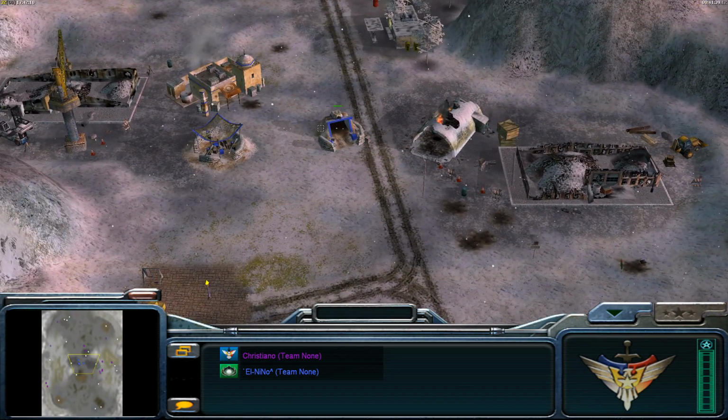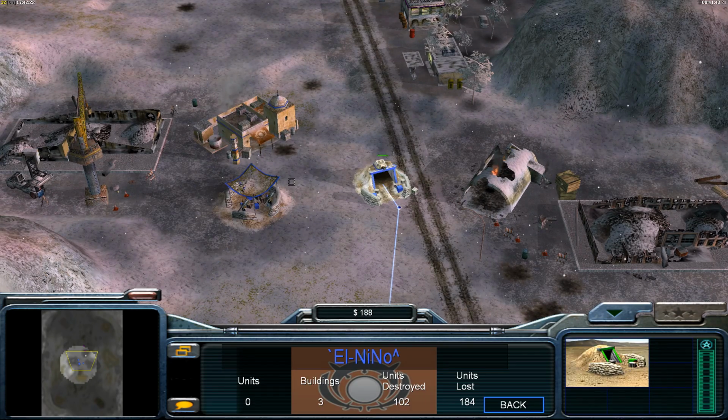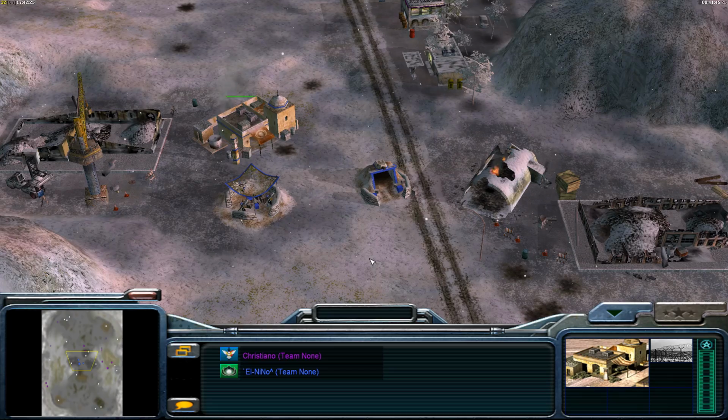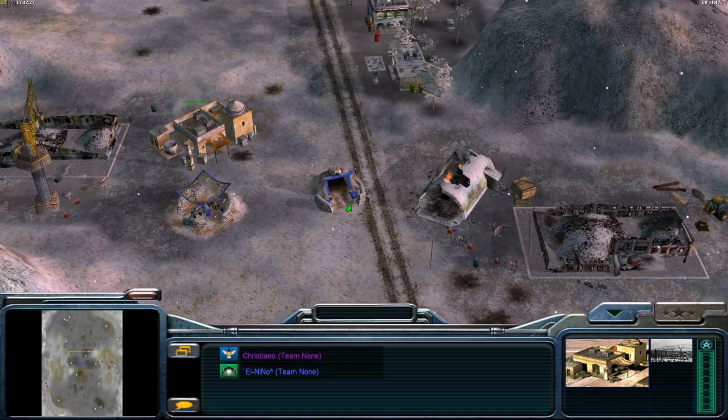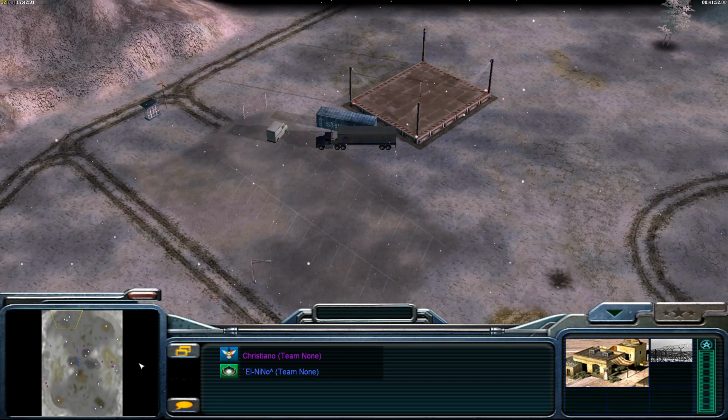Yeah, it's GG now. El Nino's got no movable units. As I always say, defenses do not win games, units do, and he's got no units. It's impossible to win. That is 100% GG. Just to double check the map, he has literally nothing left.